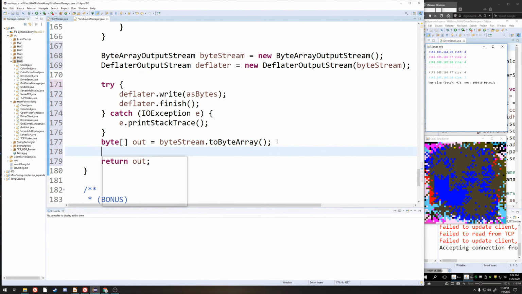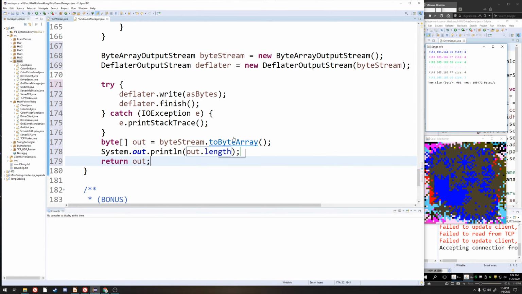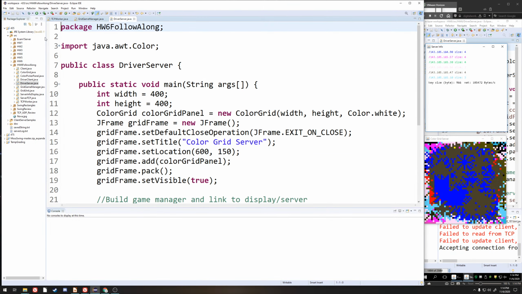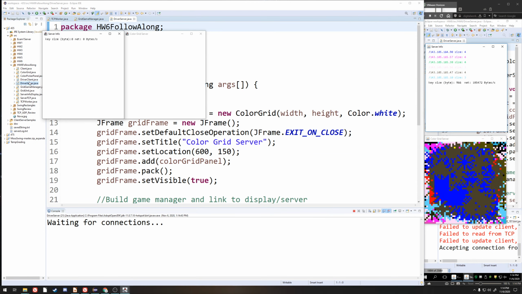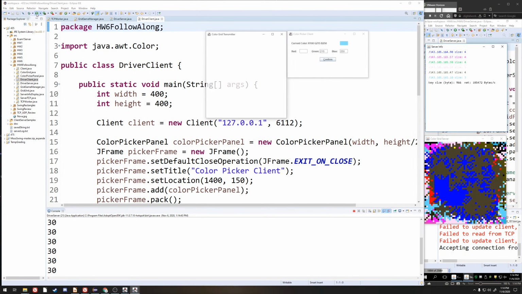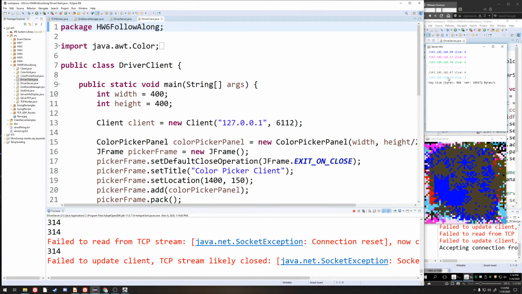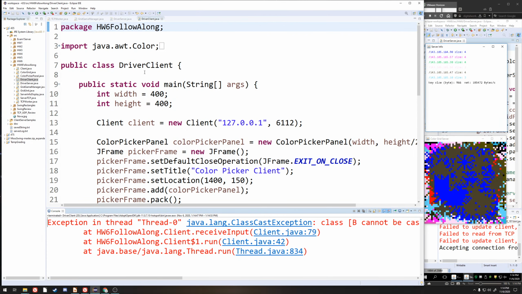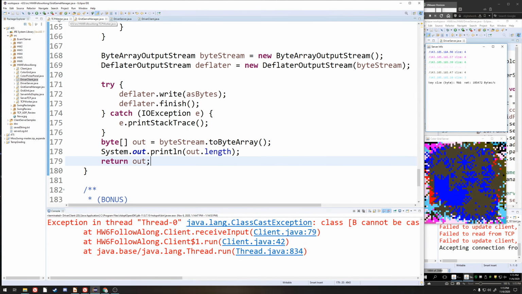And if I print this, now this is going to crash because I haven't actually done the inflation end, the other end. I haven't done the client side of it yet. So this is going to crash, but I am going to see how long it is before it does. Okay, we got 30, in the 200s as I try to draw on the screen. So very, very small indeed, and you can see that echoed in the finished product over there, that even with a very complicated drawing, we're under 1,000 bytes.